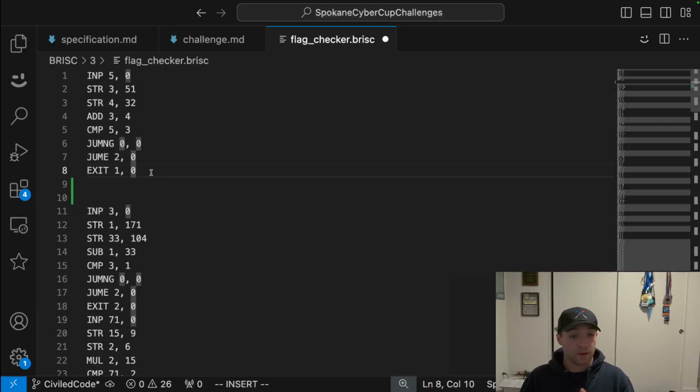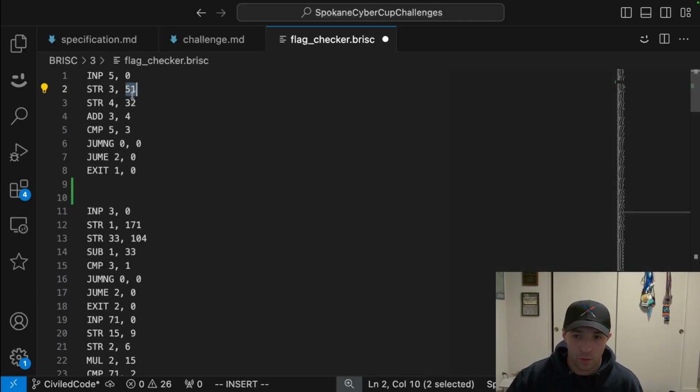And that's the idea behind this. If you have the proper input, then you will go to the next step. And based upon that input, we can do this over and over again until we end the program. And the result of the input is the flag, if you add all of them together. So for instance, we'll do this one first.